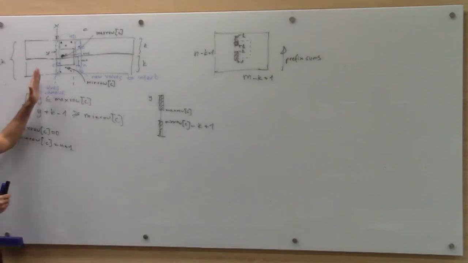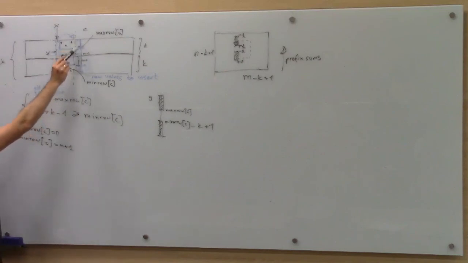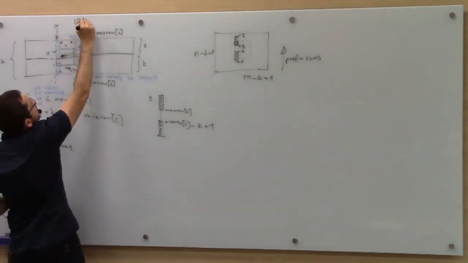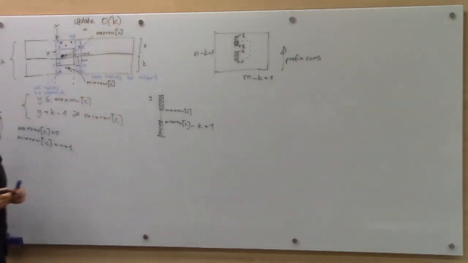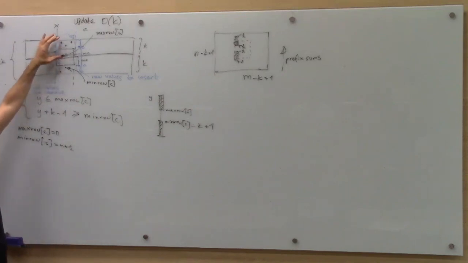So we can move and update max row and min row in constant time. That means that here we are adding 2k elements, and here we are removing 2k elements, so we can make the update in time O of k. As we mentioned before, we will be doing the update in time O of k, but we are doing this update in order to get information about all of the squares in this strip of size 2k, and there are k of them.